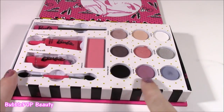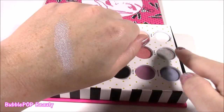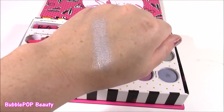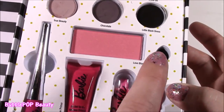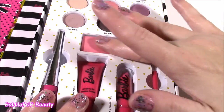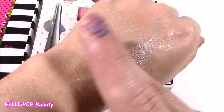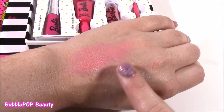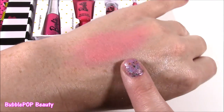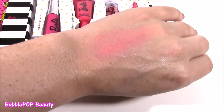Those were the eyeshadows, and out of all nine of them, my favorite was the Sparkle Up — it's so creamy, it's so bright. Really good. Next up on the palette, we get the Love Blush. It is so shimmery — it's got a lot of dimension to it. Normally I would never put this on with my finger — I would get a little blusher brush. But just to show you, that is the color. It's called Love Blush. It is beautiful. It's kind of a bronzer mixed with a pink blush — really shimmery, kind of like a face highlighter. I love that.